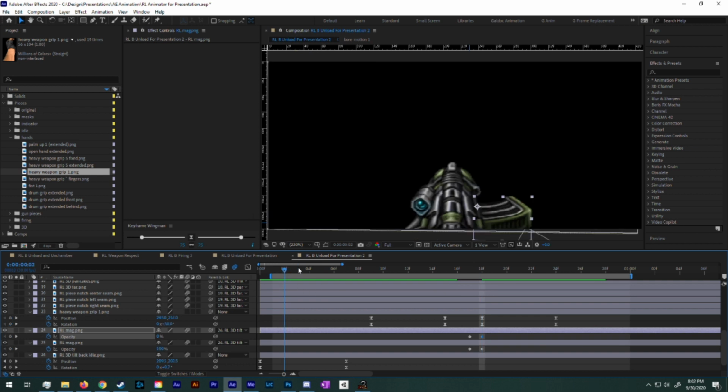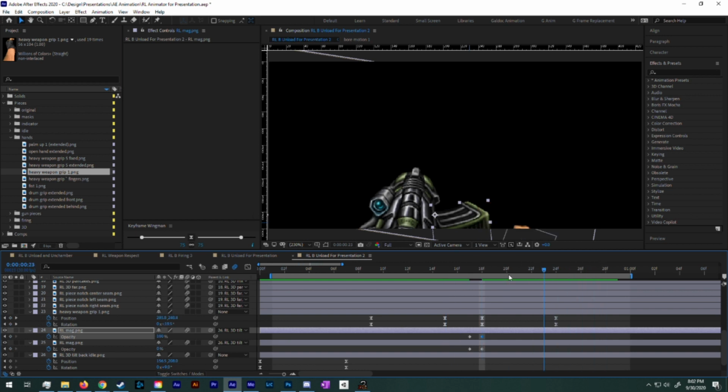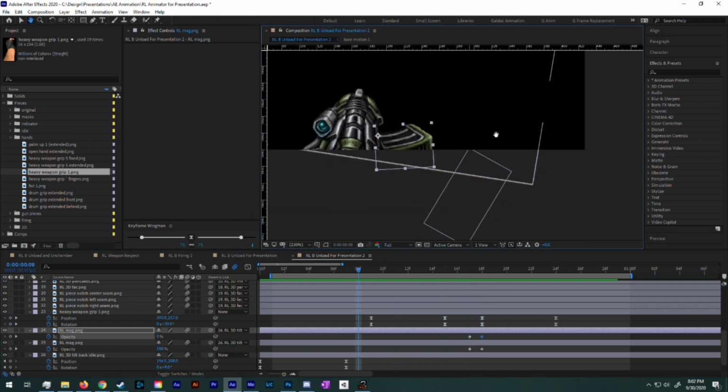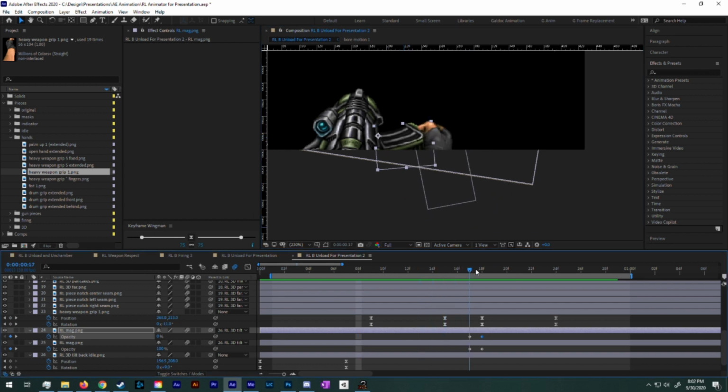It matters when I do that. And when I say when, I don't mean in real people time. I mean inside the timeline. If I parent right here, where the hand's down here and the magazine's here, the relative positions are going to be there. But if I bring the timeline indicator out to here, when I parent it at this point in time, it'll be relative in that sense, which is to say being held. So I'm going to come in here and click on this little pick whip, as it's called, and drag it to the heavy weapons grip. Click. And now watch what happens. It moves with the hand.